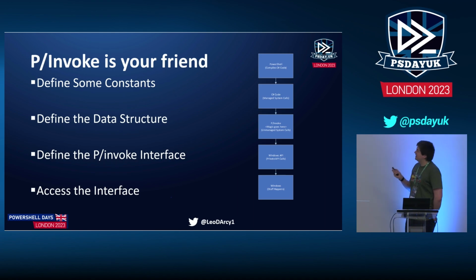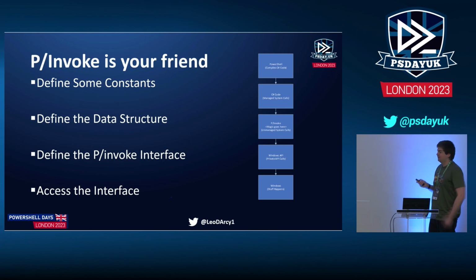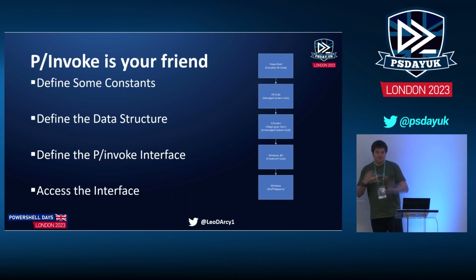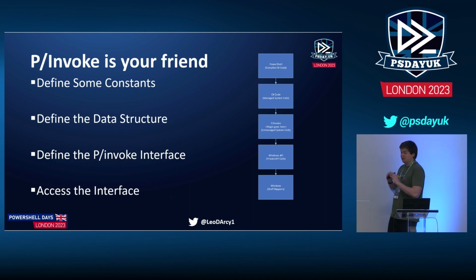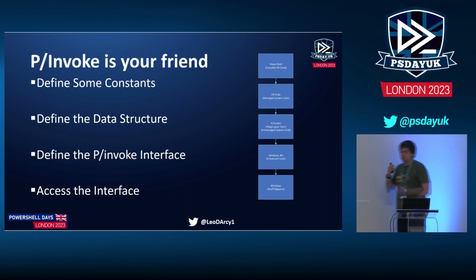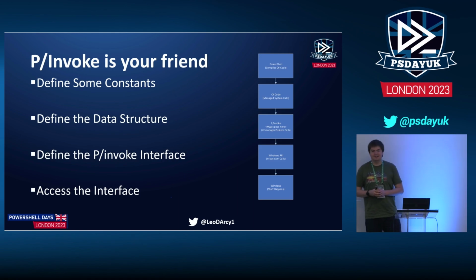So that's going to dynamically compile the C# code, which is then going to make a managed system call to pinvoke. Pinvoke does a whole bunch of magic, which lines the managed and unmanaged things up, and does a lot of the string manipulation, so you don't have to worry about pointers and null terminated strings, all of that stuff. That happens in the background. And then that will make the actual Windows API calls on our behalf. And then the Windows APIs will use private API calls that Microsoft don't talk about and do stuff within Windows, depending on what your API is and what you're trying to do.